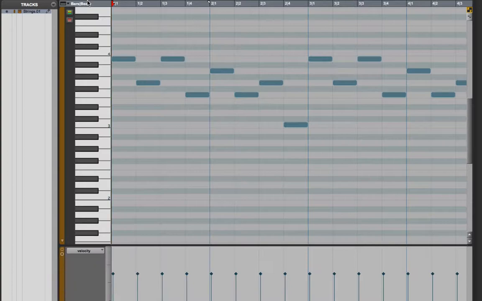A lot of times on sampling engines, they'll capture samples at different volumes, and then build it so that as you apply different pressures of velocity, it triggers different samples to be played on the same note. A great example is brass, where it's very noticeable. A brass player playing at a moderate volume has a different tone than a brass player playing full blast.